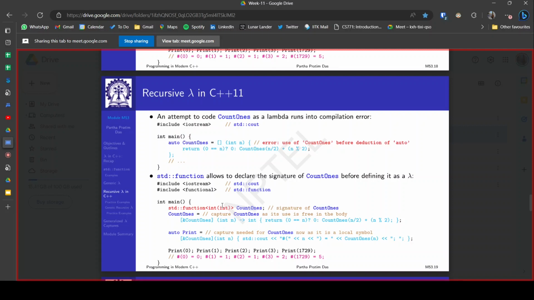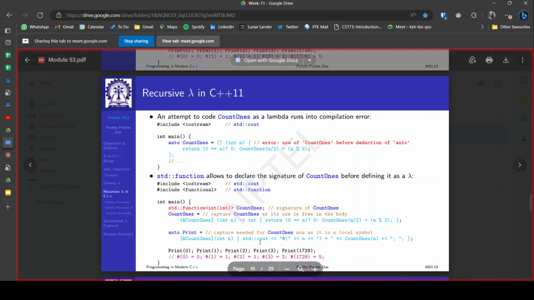There seems to be no way to call it, so there is no way to recurse. The method is that we assign the lambda function to a variable, and then in our capture block we write the same function, so that function becomes available in the body.